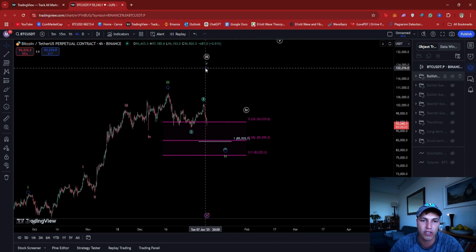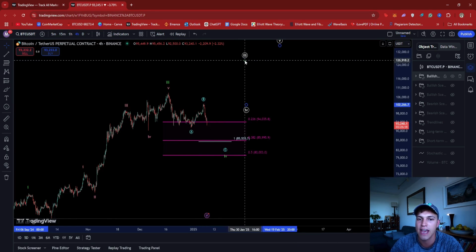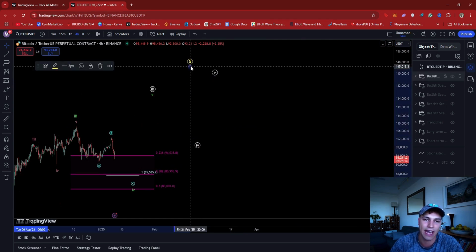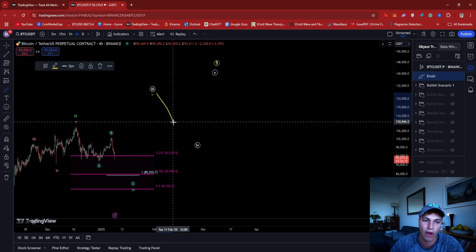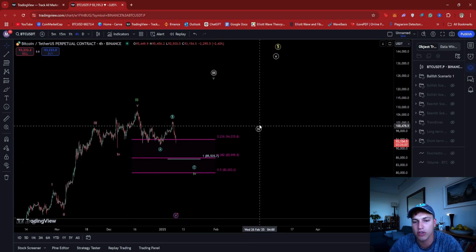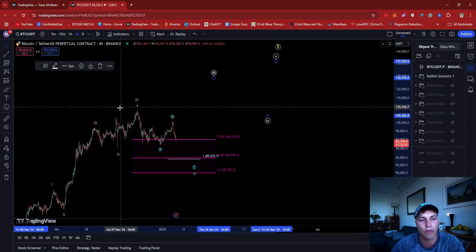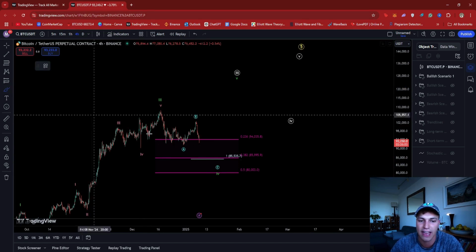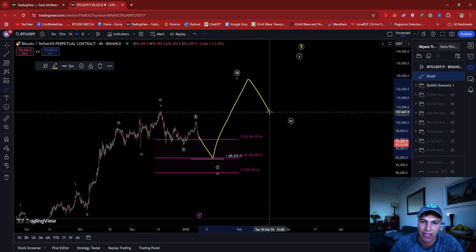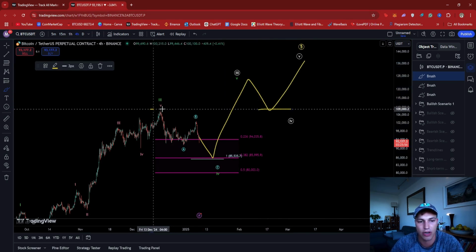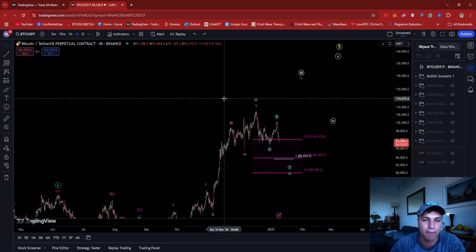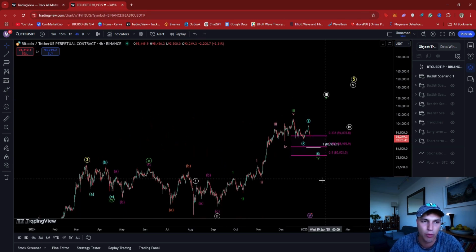After this wave 4, we should get a wave 5 to the upside, finishing that white wave 3, and then another move up after another wave 4. So this is going to be quite a range, as remember, wave 4s end up coming back down to the previous wave 3 high. So if we get a wave 4, 5, we could be seeing something like this, again coming down to that previous high level. So that is the main bullish scenario at the moment.